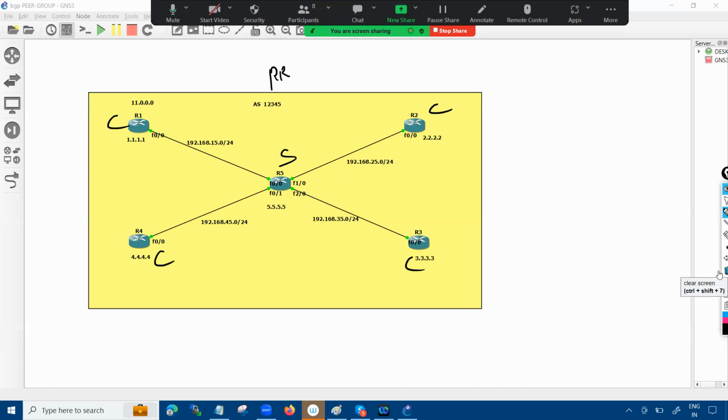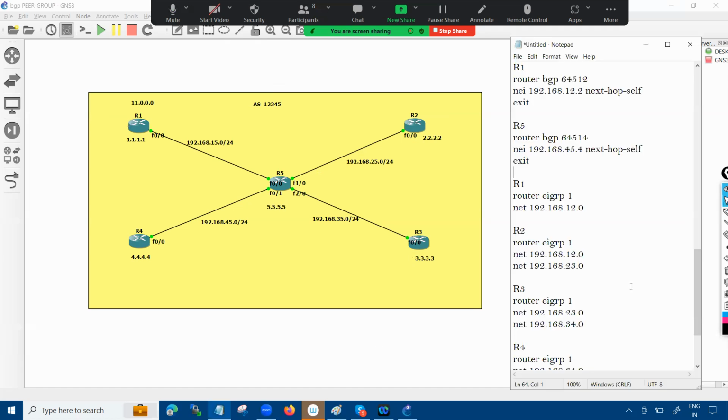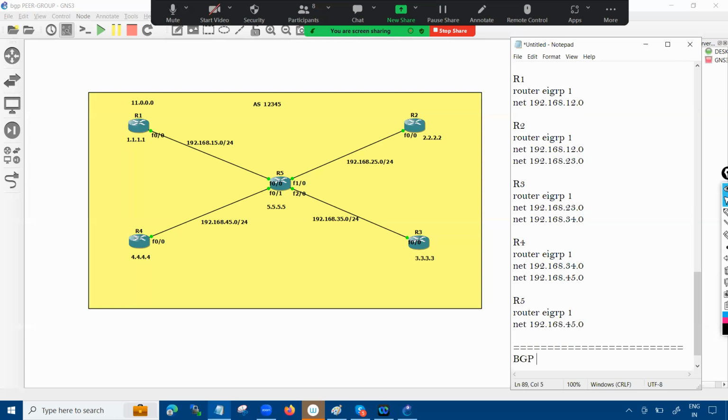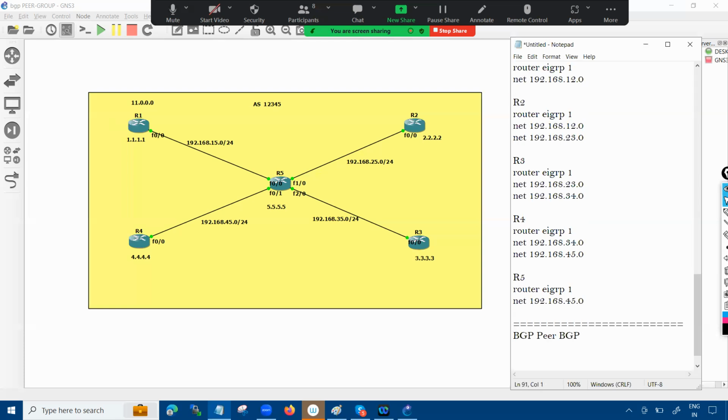The first and most important thing: BGP always needs an underlay. So I need to advertise this loopback into a protocol, EIGRP, or maybe OSPF, or maybe a static route. If the underlay is there, then BGP comes into the picture, right? So let's do the EIGRP configuration right now. Basically, we use the IGP only for reachability, only for next-hop reachability. Once that part is done, you could also advertise those routes in the BGP protocol, but then security concerns come into the picture.